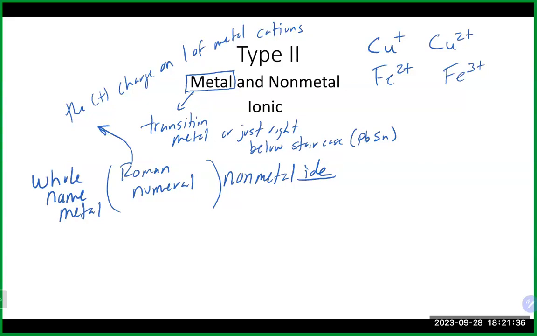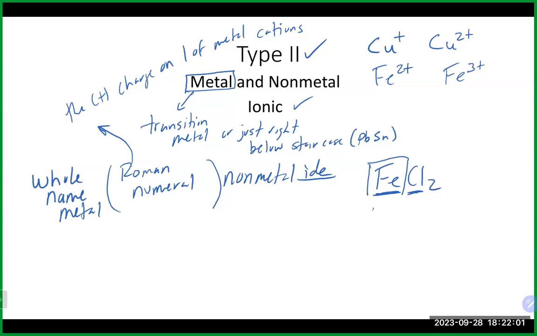For example, if we had FeCl2, we would do the same sort of approach. That is a metal, iron. That is a non-metal. So once again, I know it's ionic. When I look at my metal, I see it's in the transition metal region, which tells me it probably has a variable charge. So that tells me it's type 2, and it also tells me I need to figure out the charge on it.